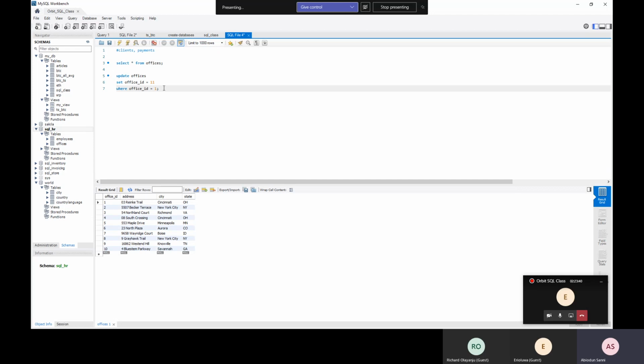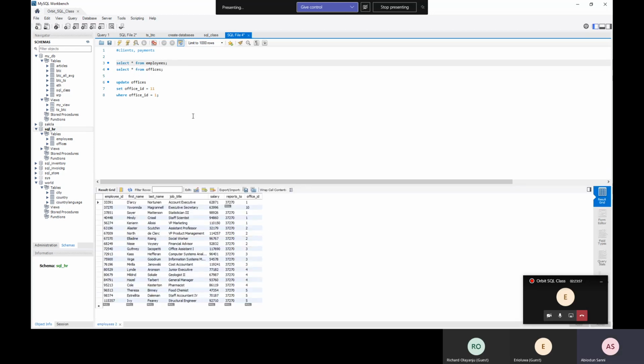Do you understand? Yes. So by default, let me first of all write this. Let's start from employees. Now by default, if I perform this operation on the offices table, everything in the employees table that has office ID 1 will be replaced by what? 11.